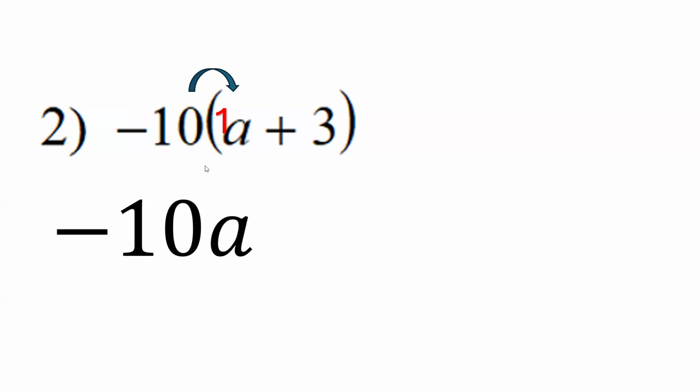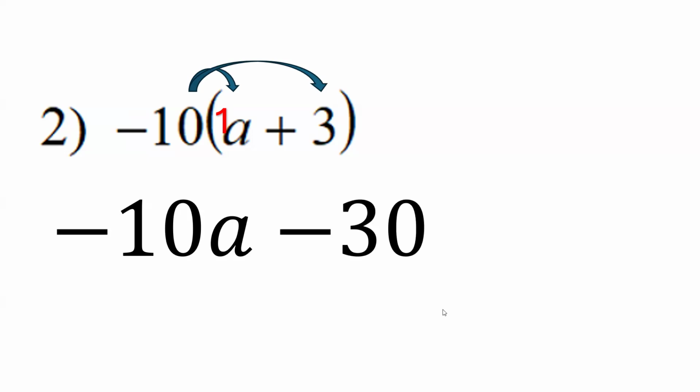Then we're going to do negative 10 times positive 3. Negative 10 times 3 in your calculator. Well, it's going to give you a negative 30. So therefore, you write minus 30. Final answer. Do you all remember doing this before? Are there questions, comments, or concerns? If there are, pause the video, answer to the best of your ability.